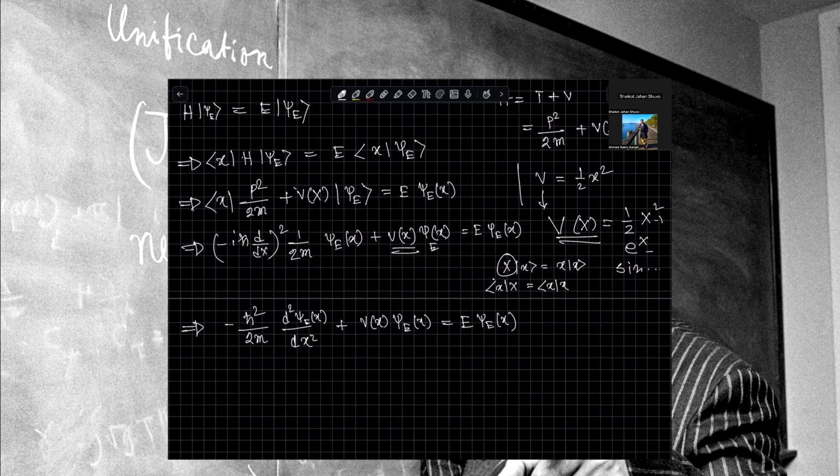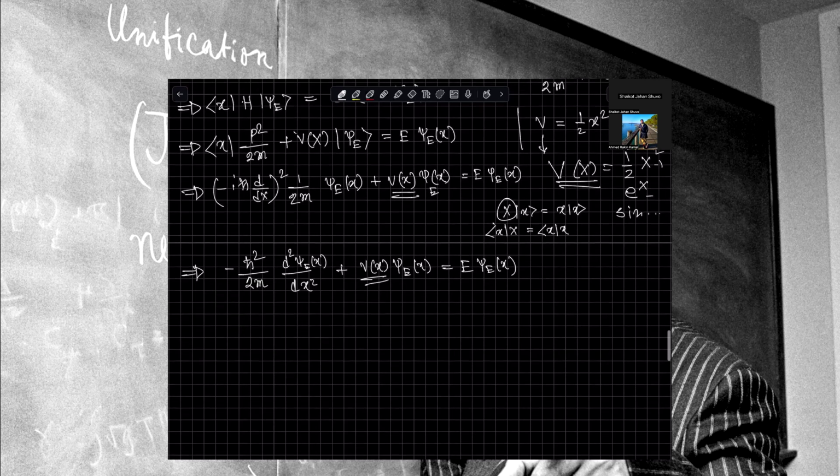Now this is a differential equation, a second order one. It may be linear, it might become non-linear depending on V of x. But now you have something to work with. You can plug in potentials, plug in boundary conditions, and you can solve for the energy eigenvalue over here, and for the energy basis wave function, the position basis wave function as well.